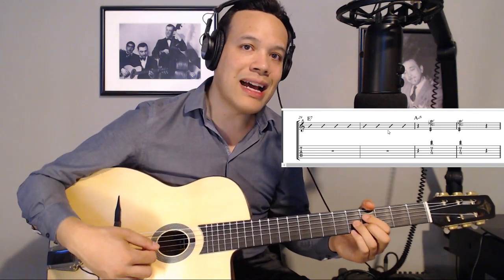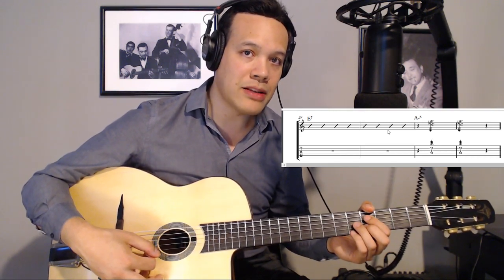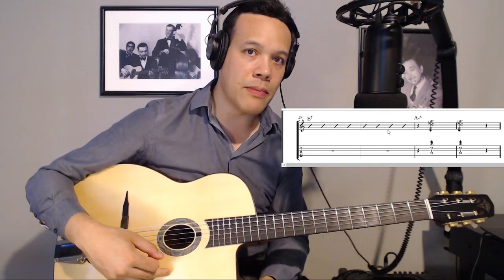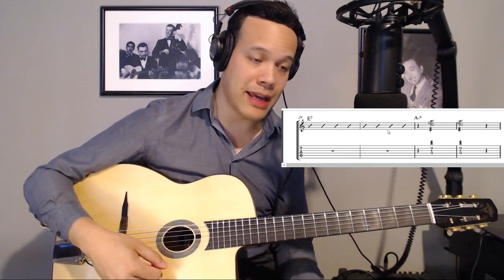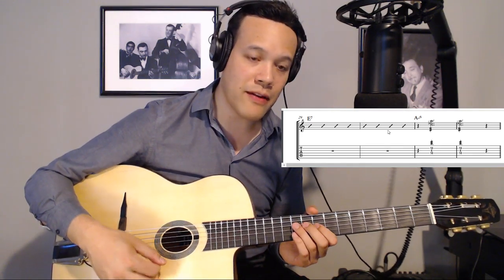So it's just a nice resolution from A diminished to A minor 6, even though the rhythm section is not playing it. He's just forcing that sound on top of it and creates this very cool tension that you would otherwise not have because nobody else is playing it. So he does that on the second beat of the last two bars, 3, 4, 1.